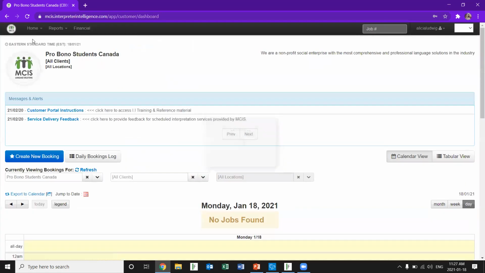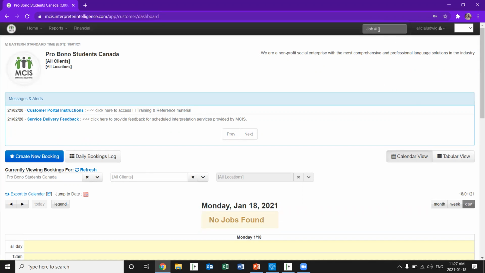So we will take a look at the dashboard. So what you'll see is there will be the home button, and under that you can go to the dashboard, which is where we are now. You can create a new booking and manage bookings. You will see the client, so the agency that you are working for. If there are any departments, branches, or program names as well under that contract, we will include that as well and associate you on our end. So that will be shown here where it says clients.